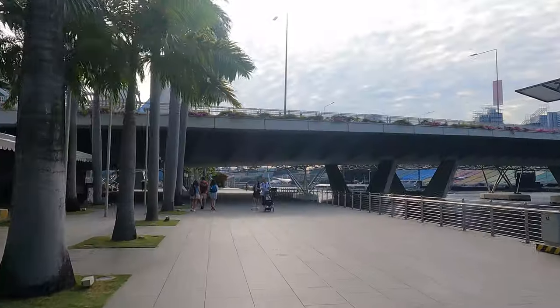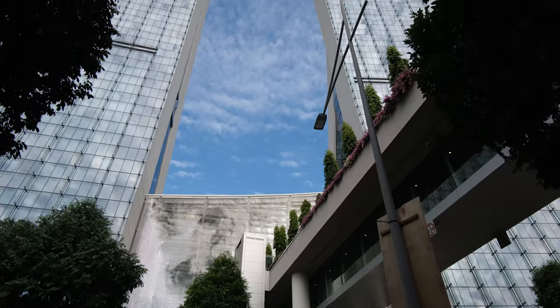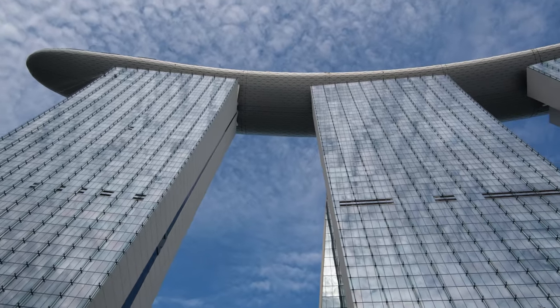We have finally made it out! We are now directly underneath the Marina Bay Sands Hotel and it is huge — so so much bigger than we thought now that we are actually at the bottom of it looking straight up. It is just absolutely insanely massive, way bigger than what we originally thought when we saw it from a distance. Such an impressive, fancy, modern building. Very posh — there is even a big Rolls Royce just driving past, which is definitely not in mine and Aisling's budget.